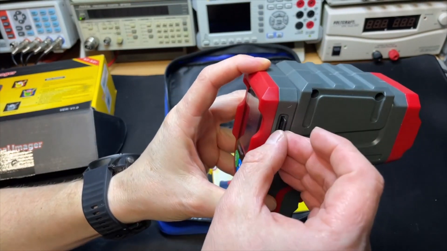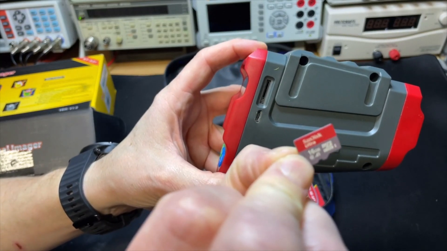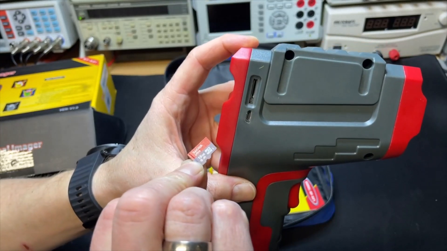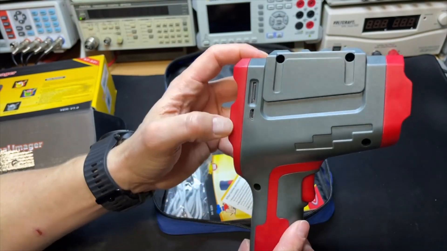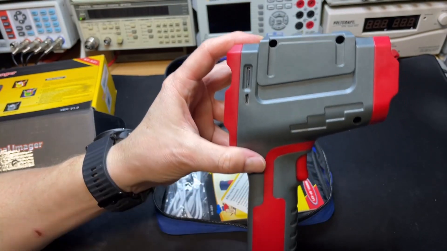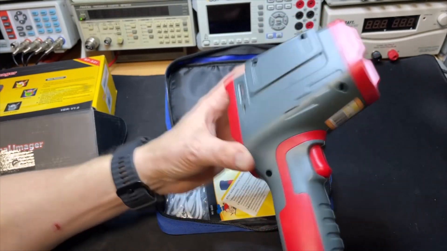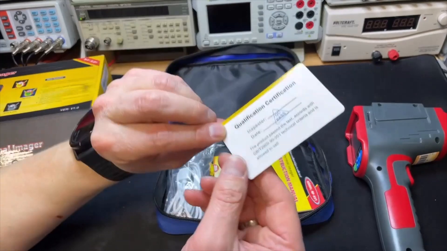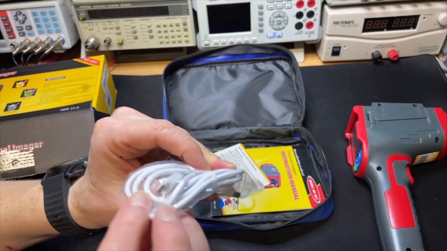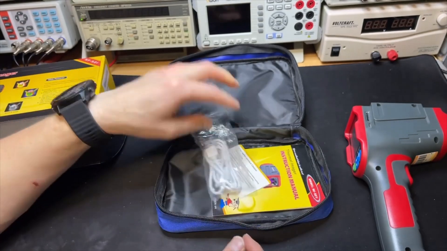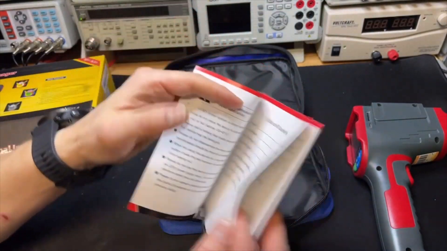SD card, yes. Oh it's even a proper one. How much is it? 16GB, they put even, okay thank you. USB probably to charge and hopefully also to take out your photos. Sticker, good quality control. USB to charge and the manual in English, look at that.